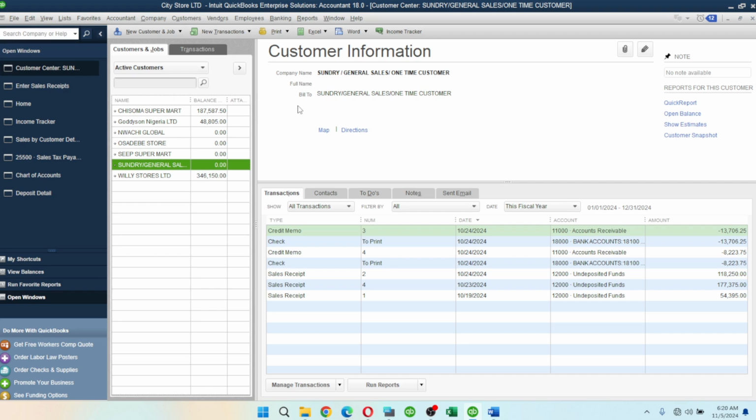Because if you don't have the database of that customer, you don't know where the customer operates his business, and you don't have his particulars. It may be a one-time customer or a consumer of that product, somebody that buys to consume immediately. He doesn't need to own a shop or an outlet where he buys and resells. So that doesn't matter. But this is how we do it.